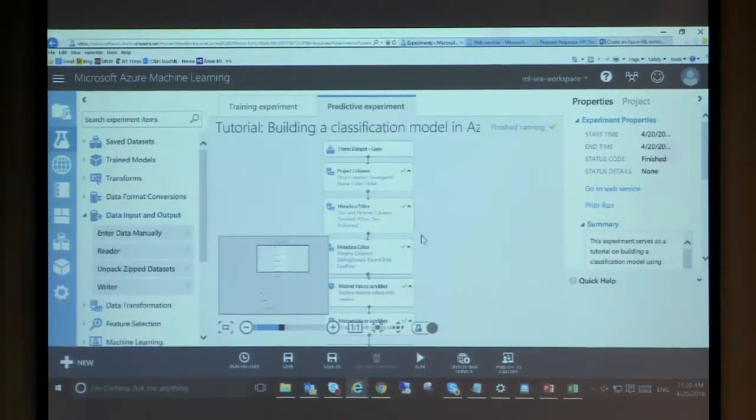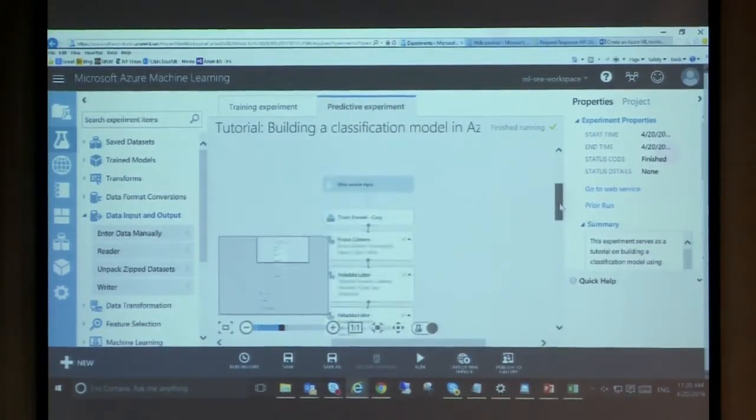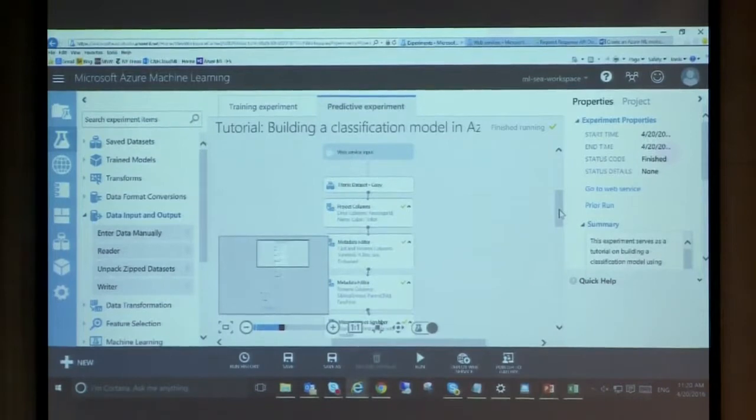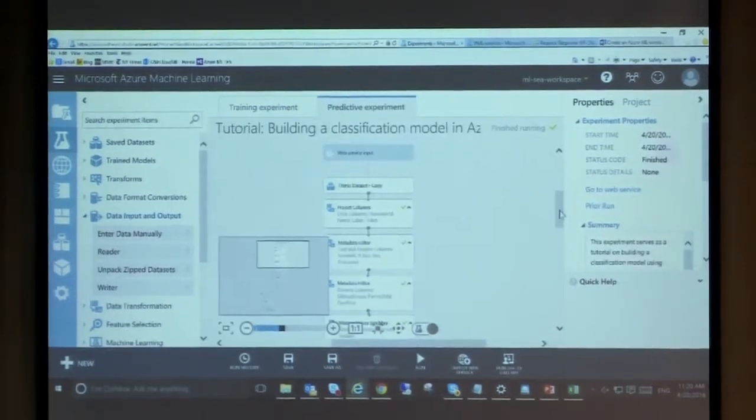Your data is flowing in, it's getting processed. You can also use your reader module. For example, let's say in your experiment, you have data that you want your customers to send in or you're calling your API with, but maybe you want to compare that with other data. So one scenario is, let's say you have an app and your customer is buying something on that app, right? Based on what the customer is buying or what the customer put into their shopping cart, you want to recommend other items to that customer.